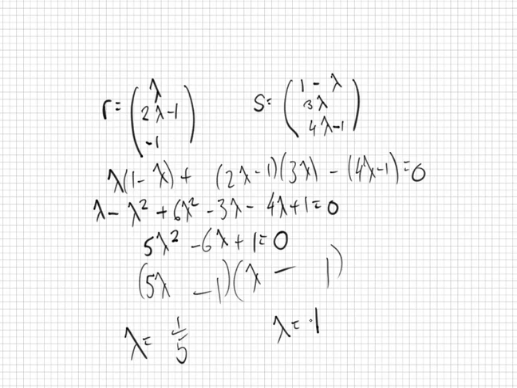No, you see, I know what's confusing here is you're thinking of them as lines, but they're actually not. They're just single vectors. So if lambda equals 1/5, it makes these two vectors that are perpendicular, and if lambda equals 1, it makes a different two vectors that are perpendicular also. The way I can tell they're not lines is because if they're lines, they should have different letters. One should be an S and the other should be a T. So they're actually just regular vectors where you don't know the components.